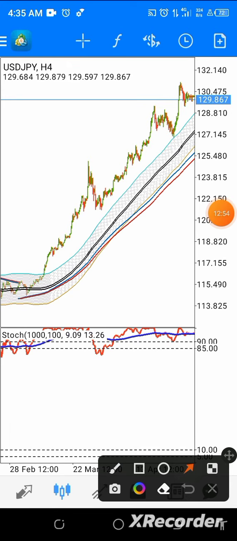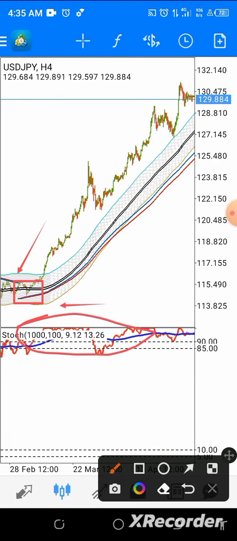Now let me show you another signal. Here's another signal, a very correct one. Parabolic changes direction from up to down. Then there's a crossover here. Stochastic also is above the blue line, is already overbought. So I can take this trade and continue to ride the trade. As you can see, look at how long the trade is. This is how long the trade is.